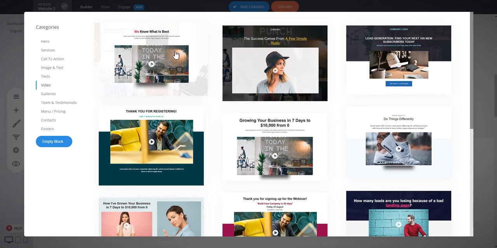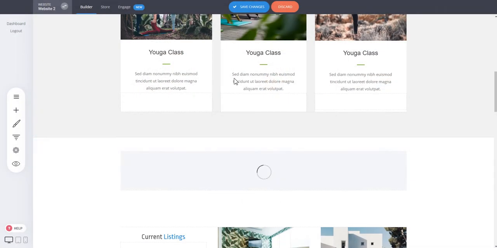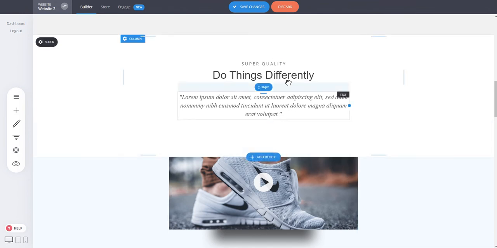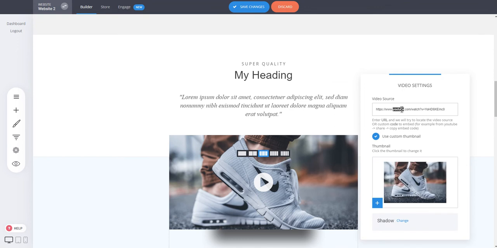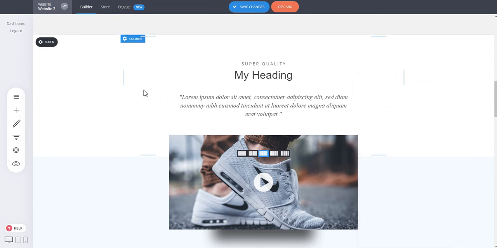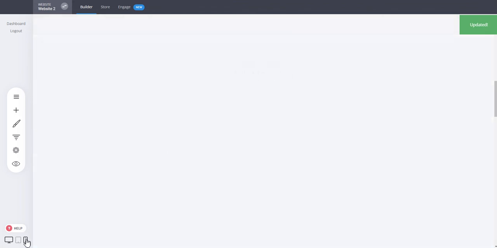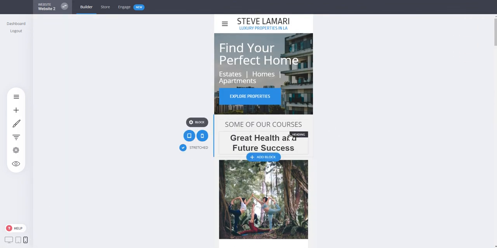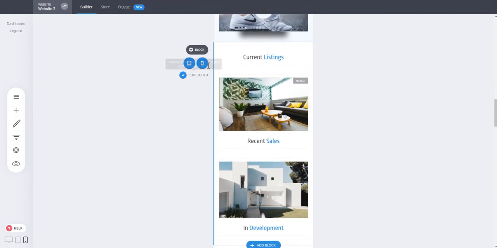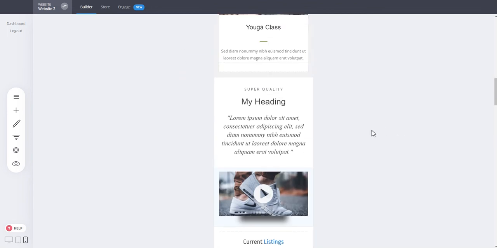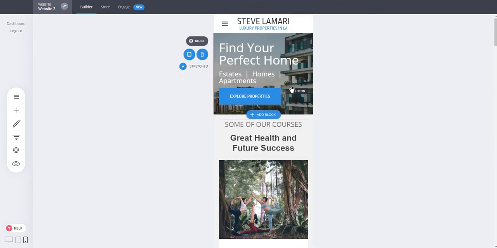Let's say that you want to add a video instead now. You can just click on it and have a video section with some text where you can just modify like this, edit the video, enter the URL, and have a completely different section for your website. And it's, as you can see, it's really beautiful, and they scale great on mobile devices. So if you click on the mobile icon, you see how everything fits very well on mobile, and you don't even have to modify anything. It just scales the way it's supposed to be. But if you want, you can also do some modifications, but we'll look into that in another video, and how you can modify your pages on mobile.